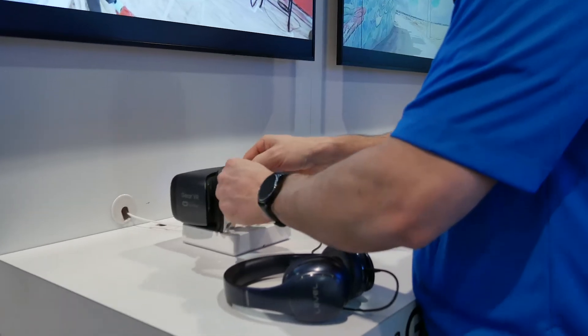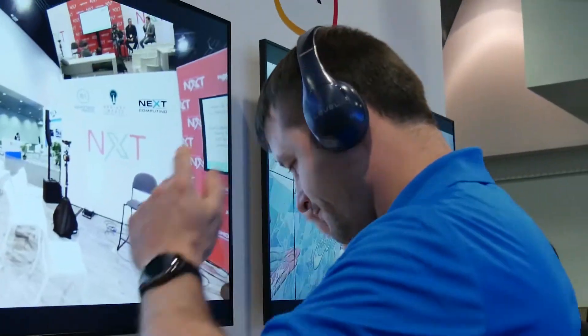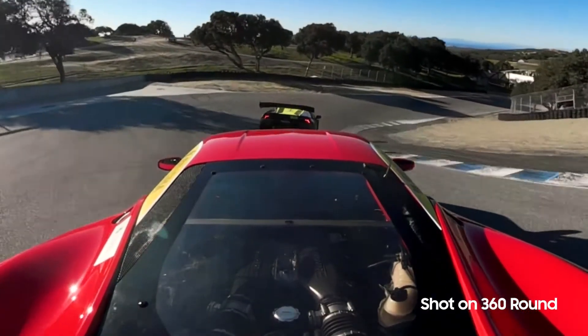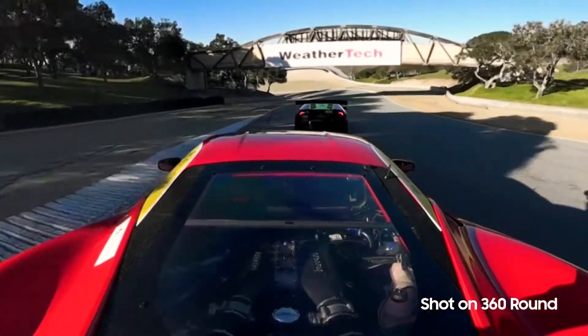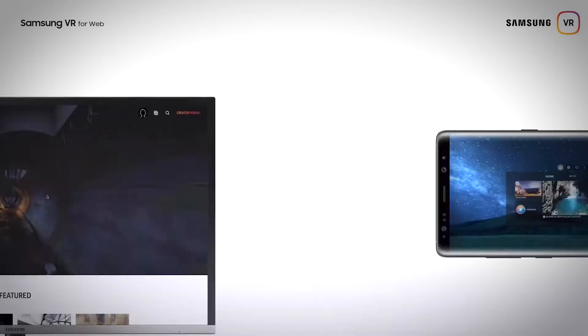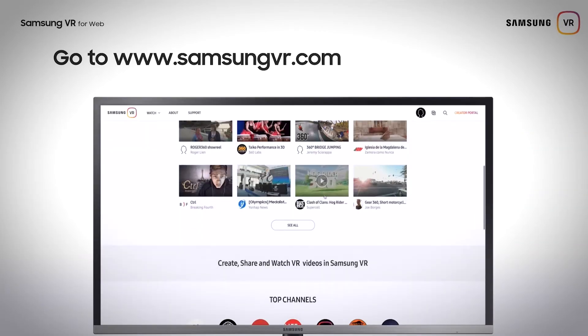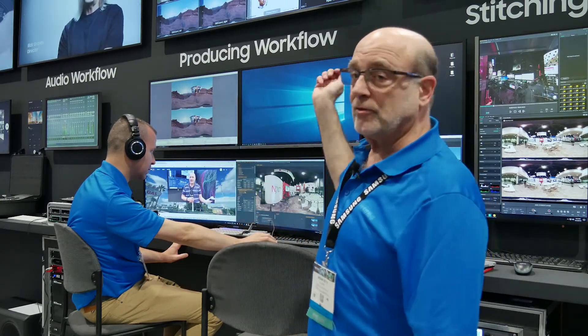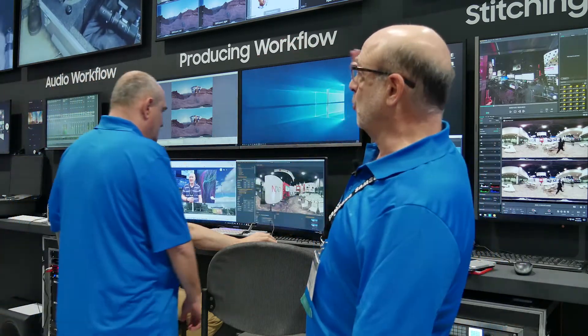What we have here is Gear VR — a way to view it with your headphones on. I can see either the live stream or post-produced video over here. The live stream was available on Samsung VR, where users could browse trending videos, channels, and playlists curated by the admin team. The newly designed Samsung VR allows users to navigate more efficiently on PC or mobile web. The idea was to give NAB Show viewers who are not at the show a chance to see what's going on at the D-NXT stage, while also demonstrating Samsung's full workflow to attendees.